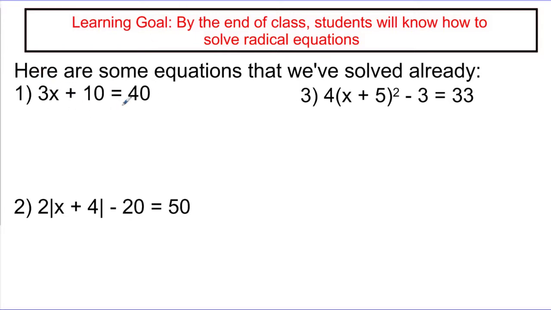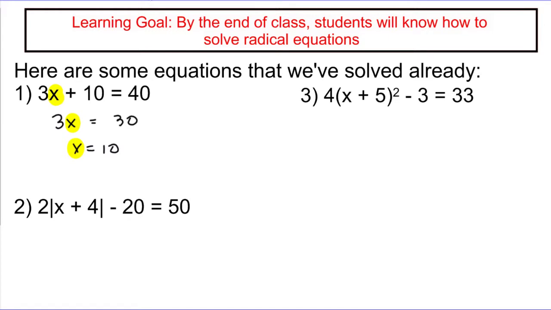So we start off with number one. This is the most basic equation, a linear one, and in this case, what your goal really is, is to get the x value alone, right? And then we've solved the equation. So in this case, just subtract 10 and we get that 3x is equal to 30, right? And then divide both sides by 3 and we get that x is equal to 10. We've isolated that x value, right? Kind of traveled all the way down and we've isolated it and we're done.